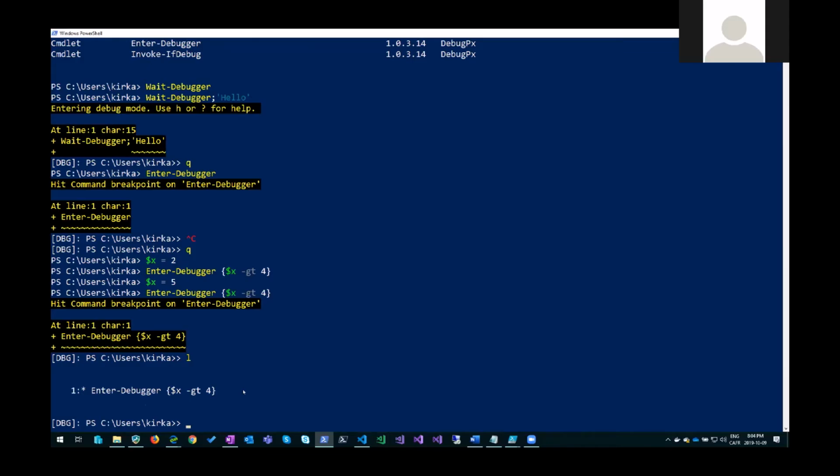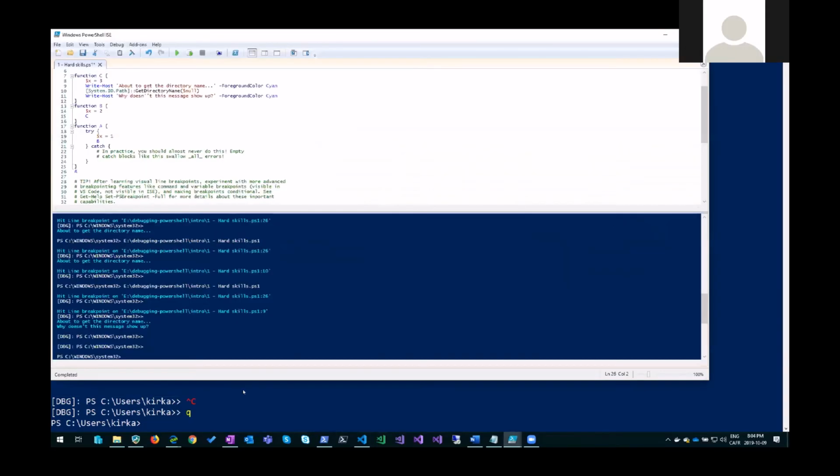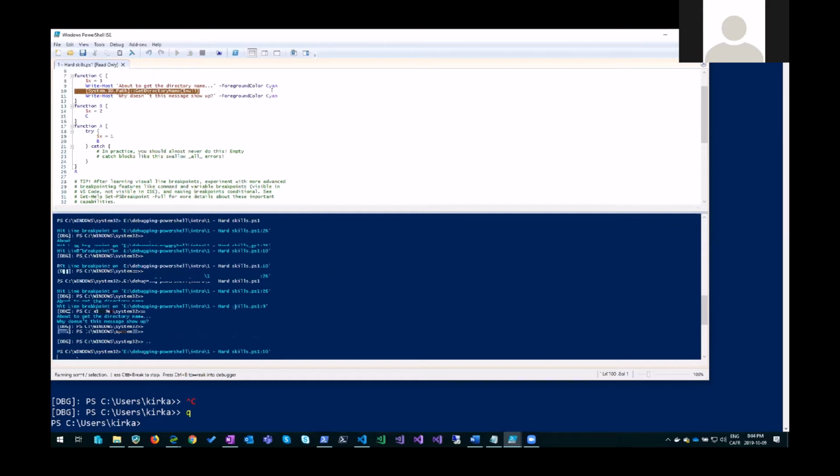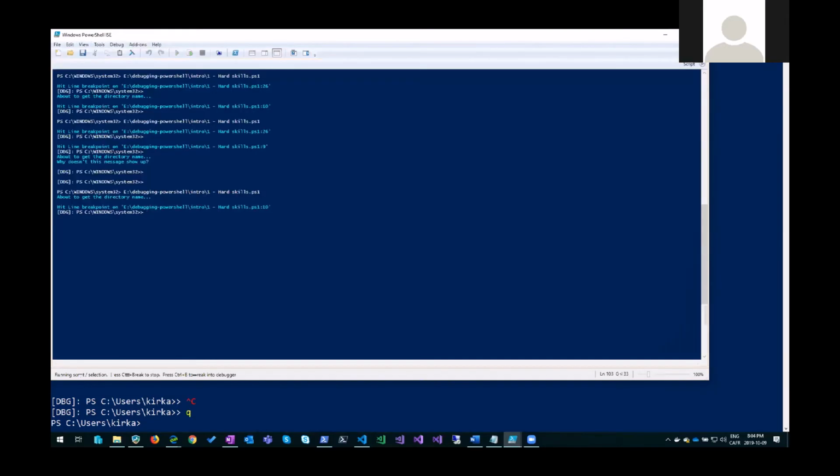I'm going to show you the experience for the actual commands from this window, because here I have an actual script file that I can run, and I'll put a breakpoint to get me into the debugger and show you what it looks like when you look around. But these are the same commands that I use when I do my debugging inside of my shell. So let me go full screen on the console.